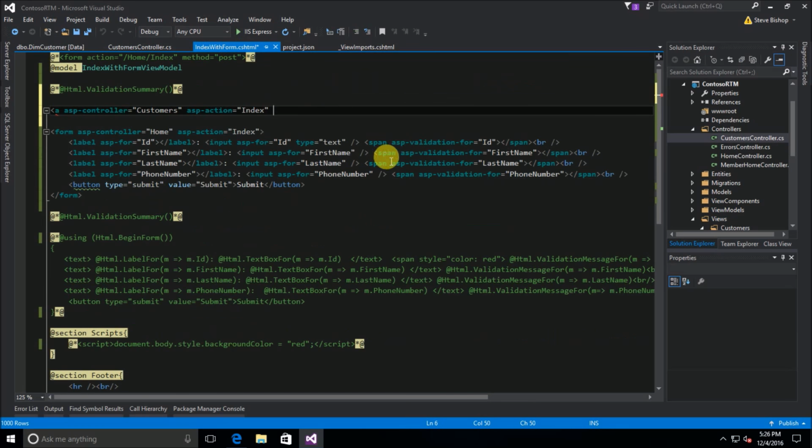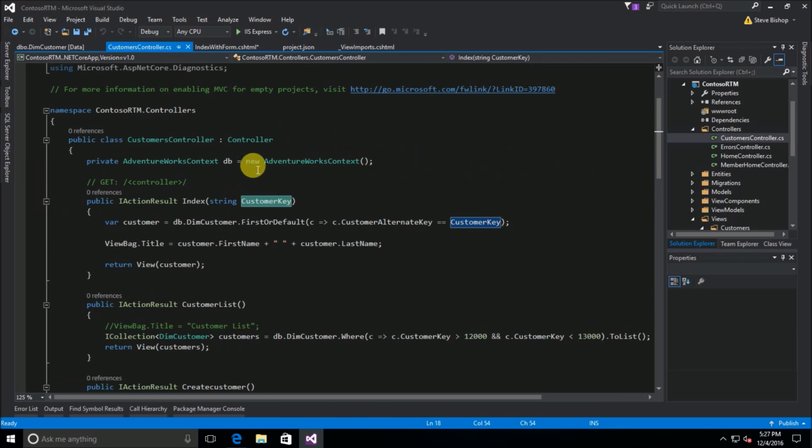The way you do that is you can add an asp-route, and you see this little one down here, asp-route, and sometimes there's an ellipsis after that. You can add your own custom attribute here. The name that you put after the second hyphen is going to be the name of the parameter, customer key.